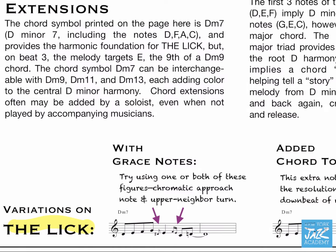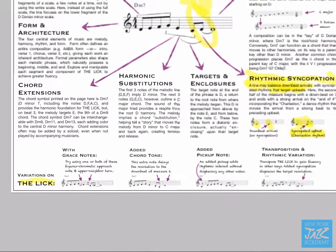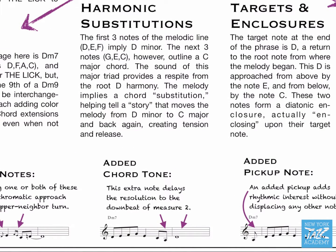The next one is an upper neighbor turn. So after I play, I kind of put a little turn in there. Now, if I just play one, to me that sounds a little smooth jazzy. I don't know if the moment calls for it, then I guess, you know, bring out your smooth jazz and play it. Another one at the end, the turn is going to sound like this. So I think they're both nice additions to the lick. The next one is called added chord tone, and it sounds like this. It's very subtle. Sometimes that note at the bottom is ghosted.